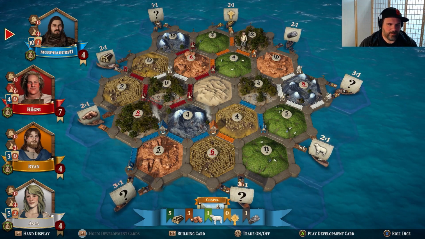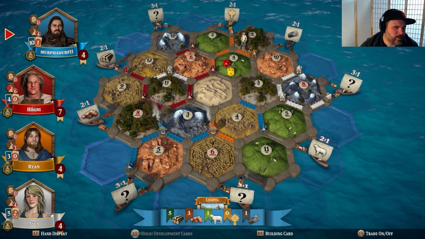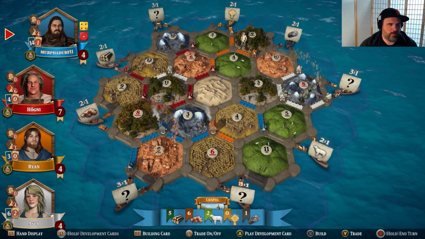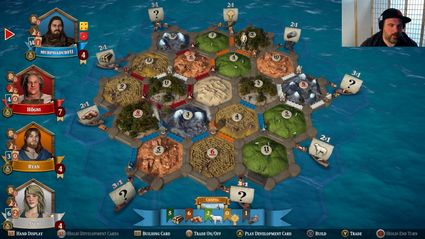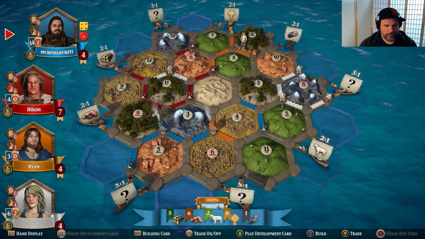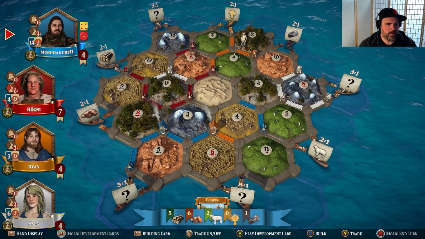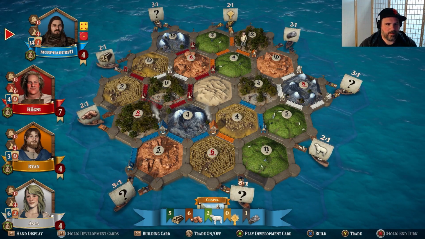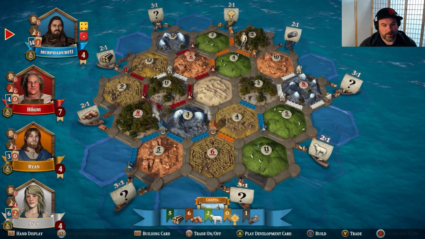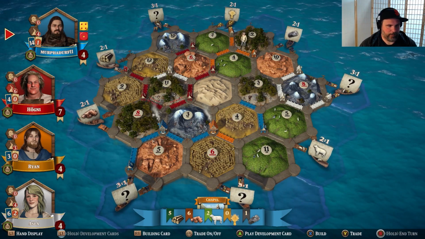All right, let's roll some dice, eh? 5, here we go. That's gonna be another sheep, and then 3 brick. Wow. So let's see. The longest road from red is 1, 2, 3, 4, 5, 6 sections long. I could just build a ton of roads, but I don't know if that's a little unwise or what.